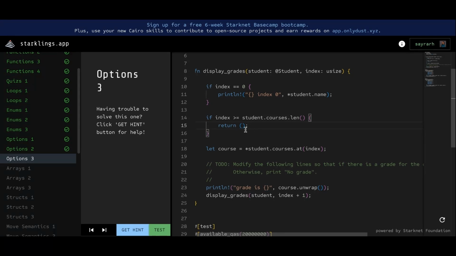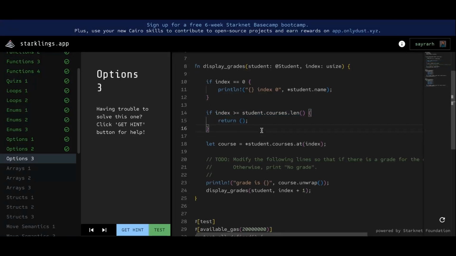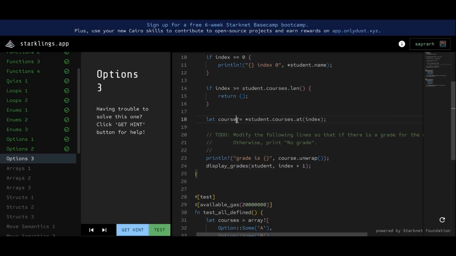So this actually prevents infinite recursion, right? Then it says let course equal to student.courses.at(index), so we want to get the course grade at the current index.